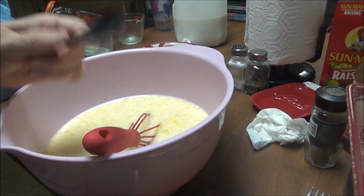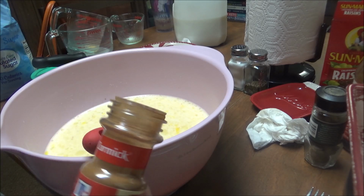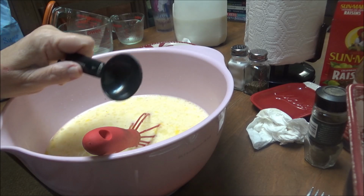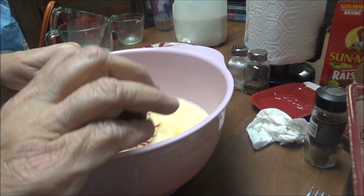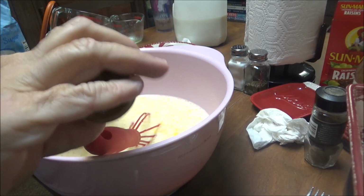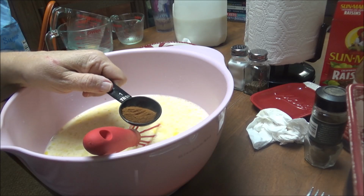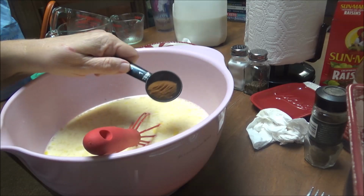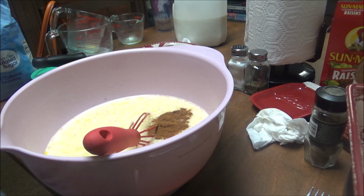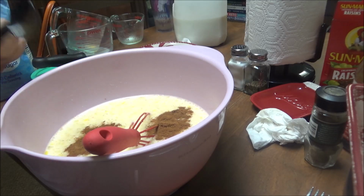All right, so my other one, I didn't put my dry ingredient in, so I'm just going to use a tablespoon, but I'm not using that much. I'm going to use about a half of a tablespoon of ground cinnamon. I may put more in there. Yeah, I think I'm going to. Maybe 3/4 of a tablespoon of ground cinnamon.